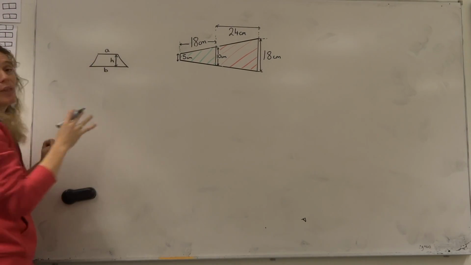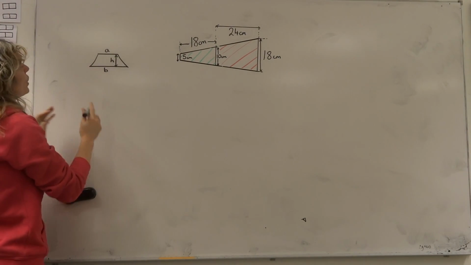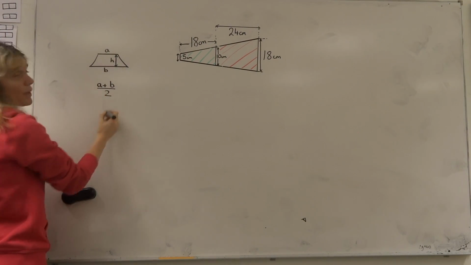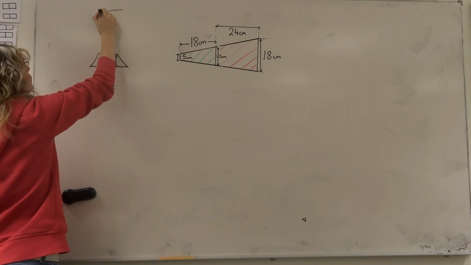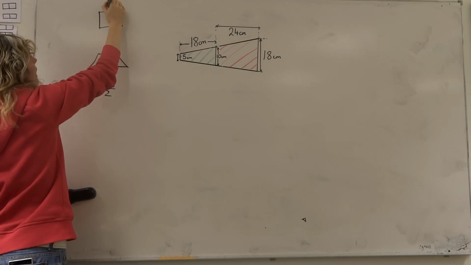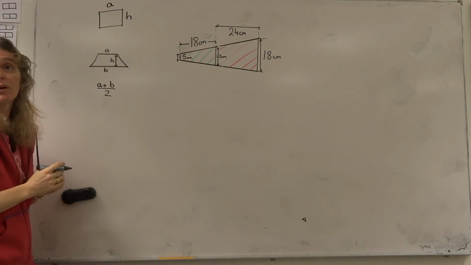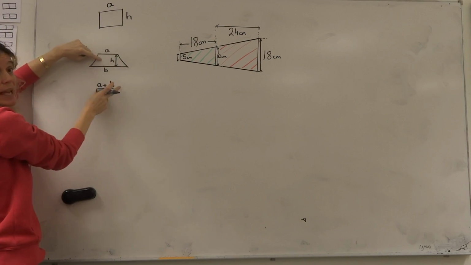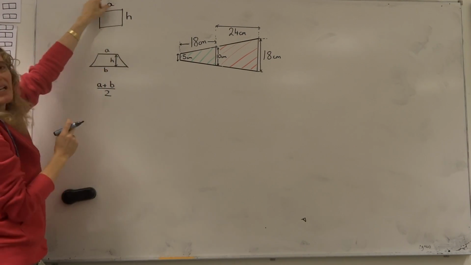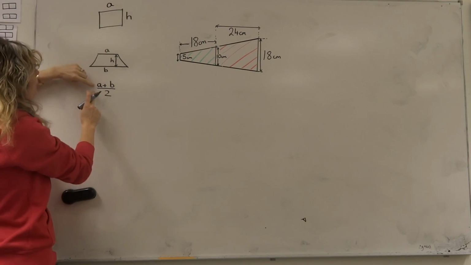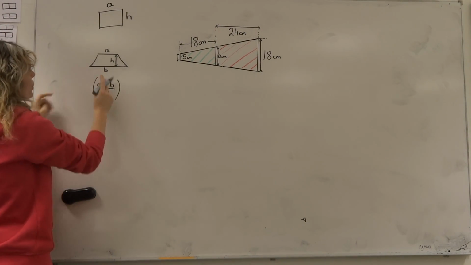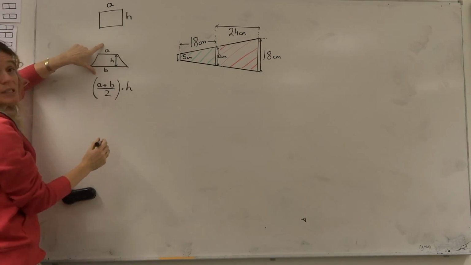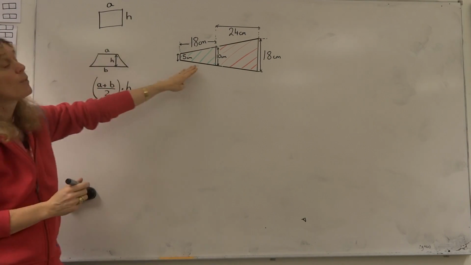If you want to work out the area of this shape, you imagine that it's a square by taking A plus B divided by 2. Because if it was a square, we know that we would want the length here, A, multiplied by H. We get the average of this length by taking half of A plus B together. So you're taking half of the two that are parallel, and then multiplying that by the perpendicular height. And that's what we have to do in this shape.